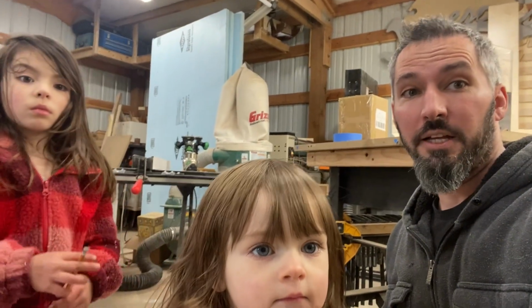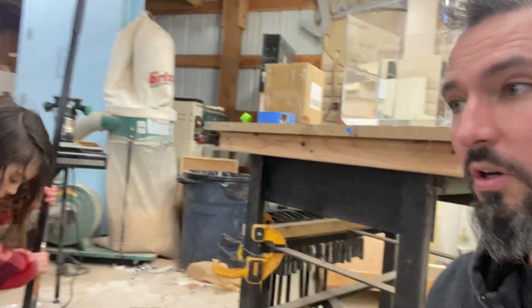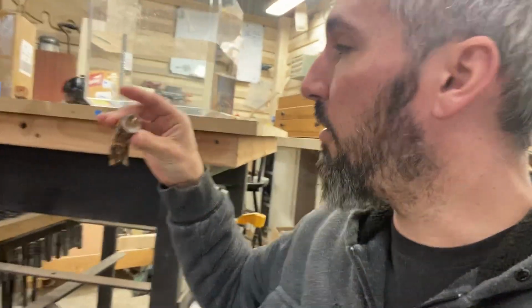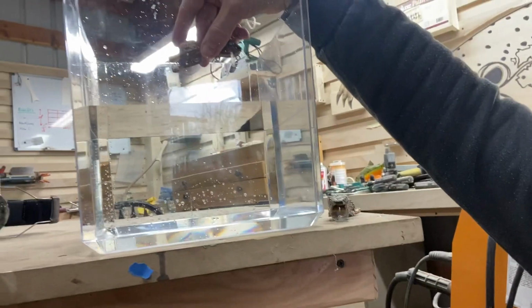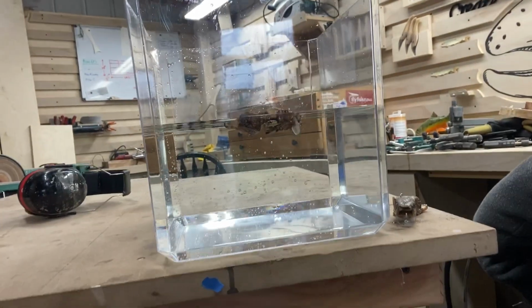There you go. Okay, so it's rolling. So I'm here with my fearless test pilots. Little baby Tenny. Big K. We're going to watch, what is this? It's a mouse. We're going to watch the mouse and see how it wants to float. All right, here we go. We're going to put it in our little dunk tank. Here we go. Look at that. It seems to be doing exactly what it's supposed to do. So now I guess I fish it.